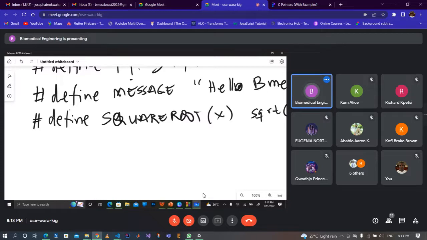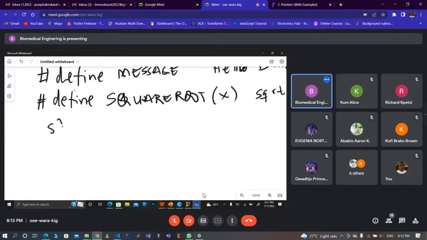Let's say you get bored, and in your program there is a particular string that you want to use most of the time. And I'm just assuming that in C we don't have a data type for string, as we have in other programming languages.